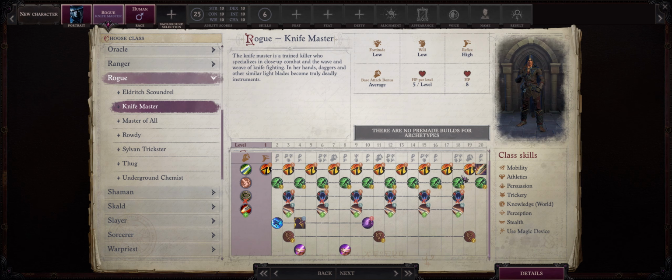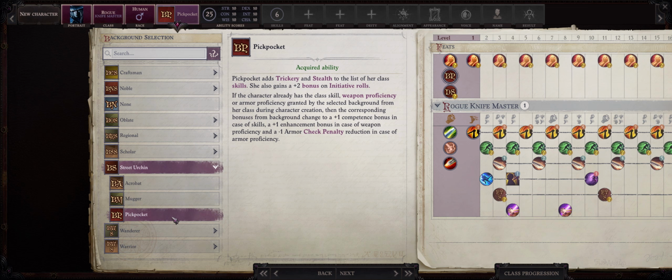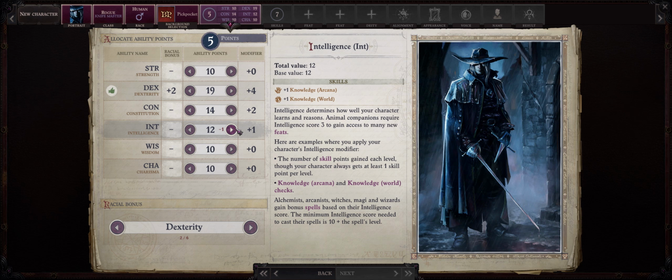As usual, I like to go with Human, and this is going to help with Knife Master because we do get to pick an extra feat. For the background, Pickpocket as usual for initiative. For ability points, 19 Dexterity, 14 Constitution. I would go with at least 12 Intelligence so we can later get the Trickster spellbook, and we are going Trickster with this build to maximize our criticals.